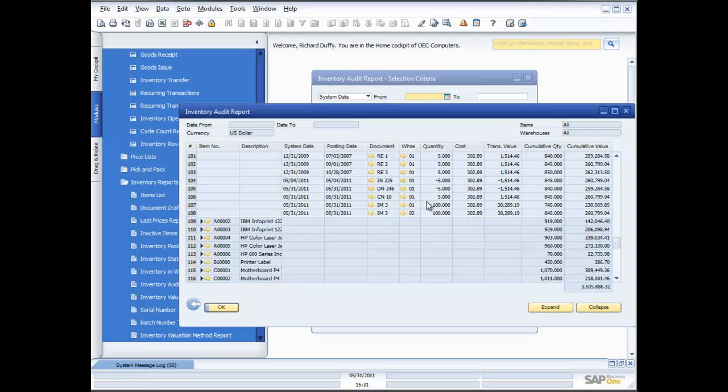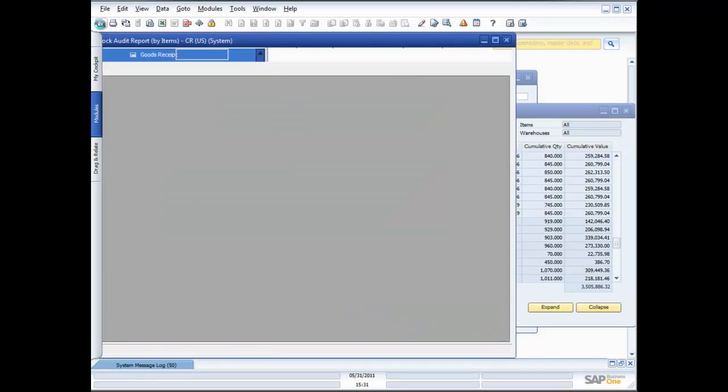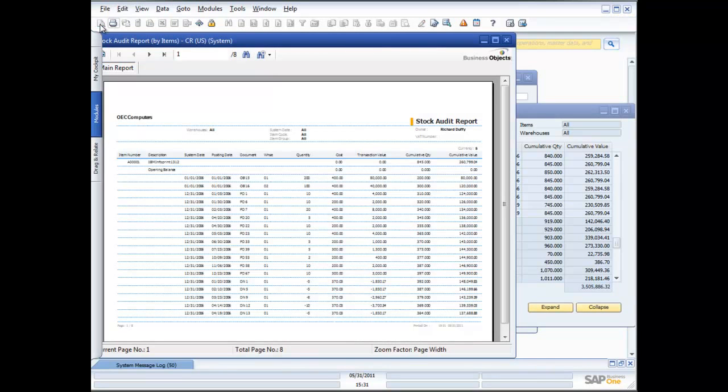And then of course, not only can I view that on screen, but with a single click I'm able to go and generate that report out into a printed report format as well.